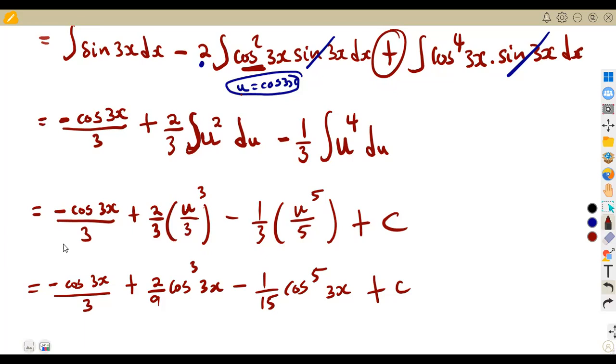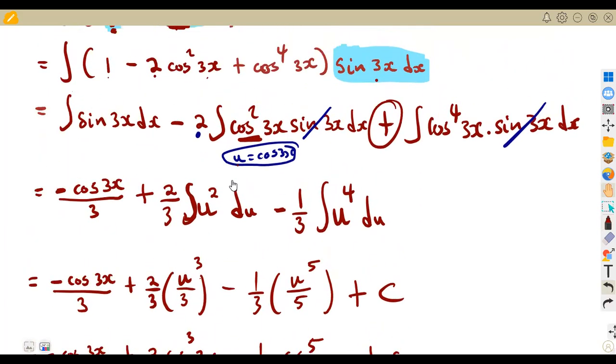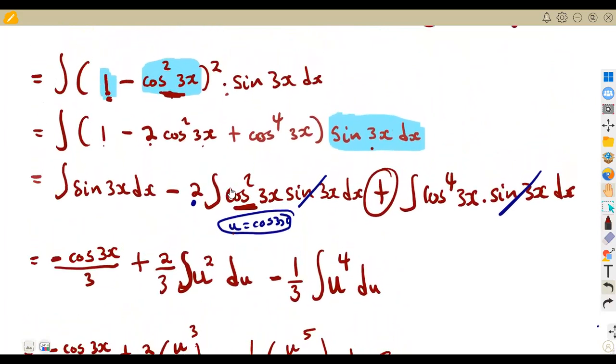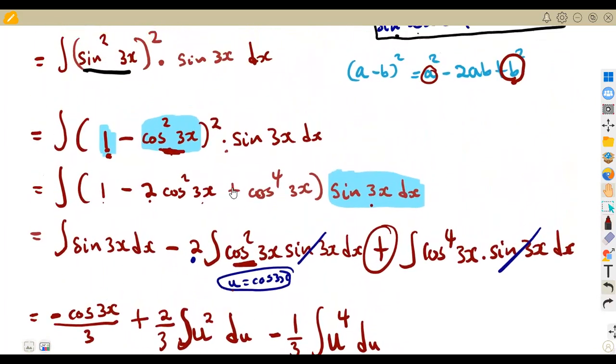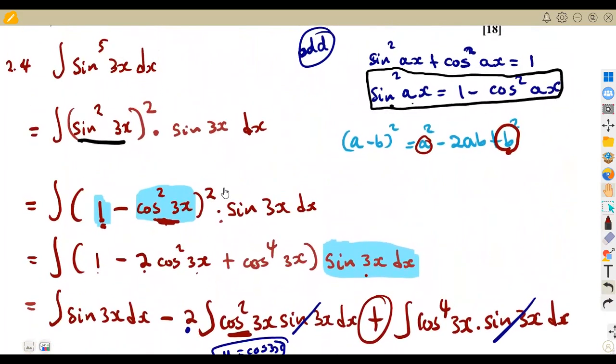That is what we call the integral of the trigonometric of a sine, which is the same as for a cos. All right, you use the same conditions, same situations, and the algebraic substitutions at the end. But what is important, check the exponent first. Is it an odd or an even? Whenever you are dealing with an odd exponent, this is the identity that you are supposed to use.